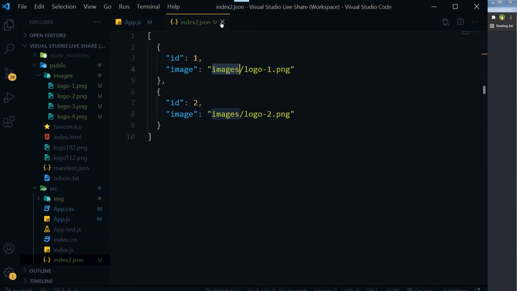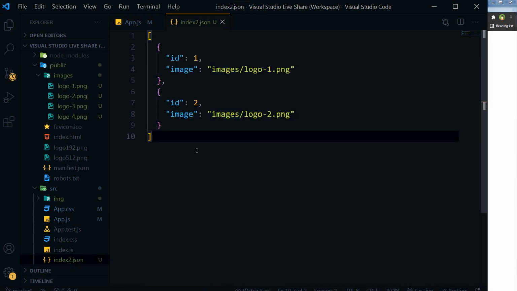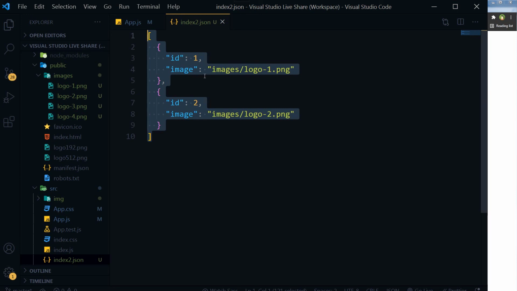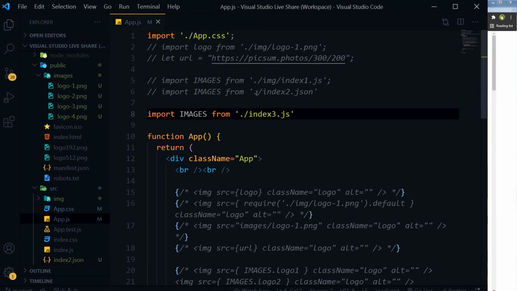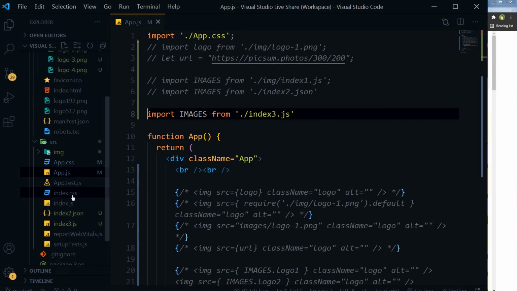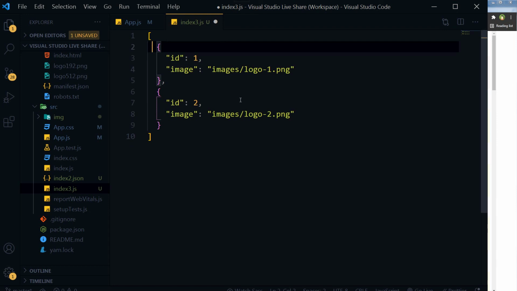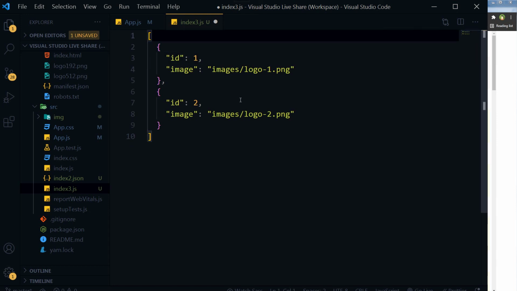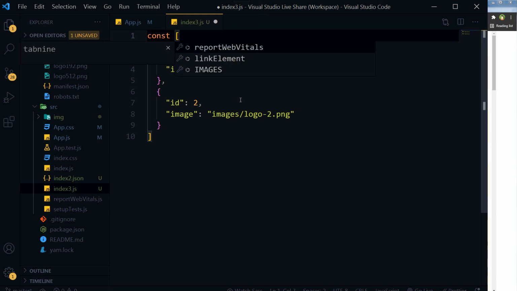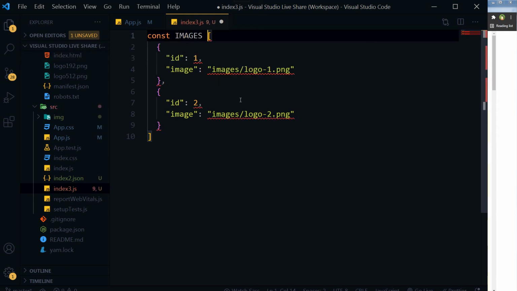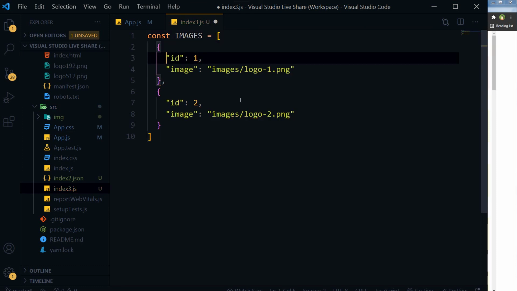I will just copy it, and I will close it. This is index3.js, and we have this record inside it, and we will use const images is equal to this one.